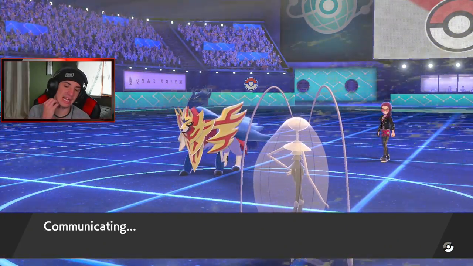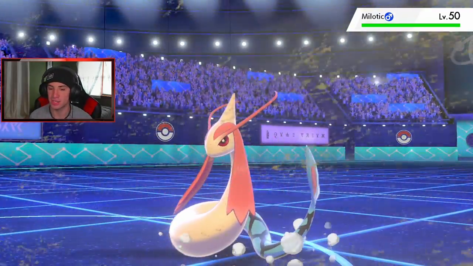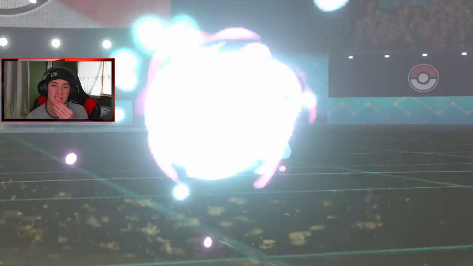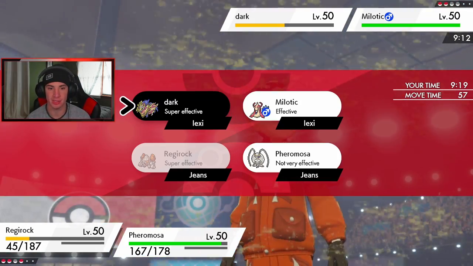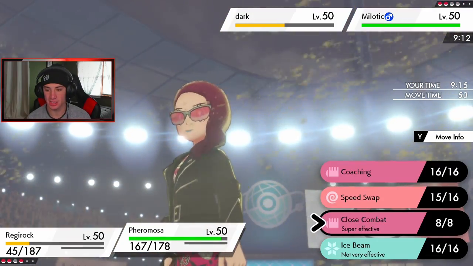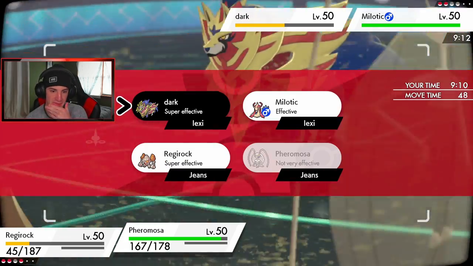Alright, so Farigiraf's Sash is going because of the Sandstorm. Kinda saw that coming. And then he's gonna go into Milotic, which might get the Dynamax. If they're gonna Dynamax, he's gonna be on you. I think I just Rock Slide. I could Body Press, they see you later, but I think I'm gonna Rock Slide. Do some damage on that Milotic. And I think I just Close Combat, drop you. I think that's the play.